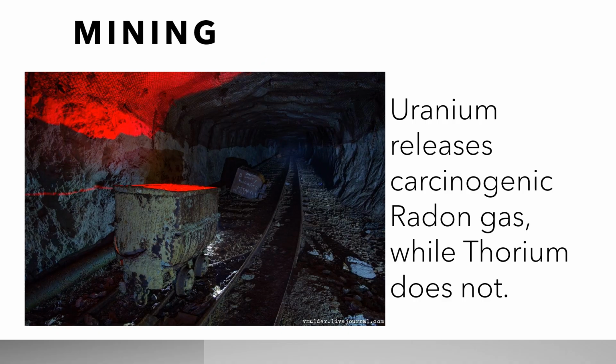Thorium is a very unique element, and scientists have been becoming more aware of its properties and use in nuclear reactors for a while now. But more than that, mining thorium is much easier than mining uranium. Uranium releases deadly radon gas, which is also carcinogenic. This clearly poses a threat to the workers trying to extract the uranium, so for their own safety, they must invest more time and money into getting that gas away. This is a picture of an abandoned uranium mine. Maybe you can guess why.